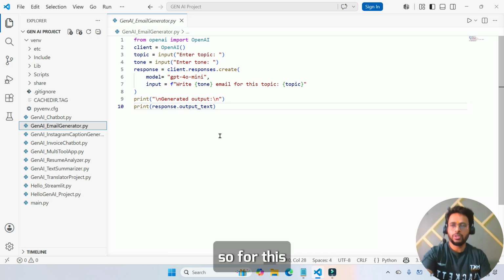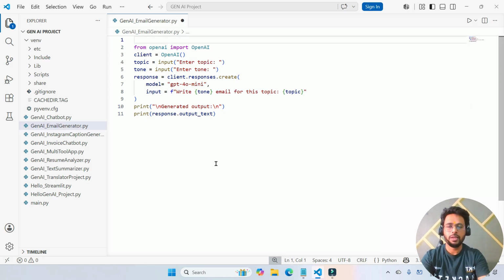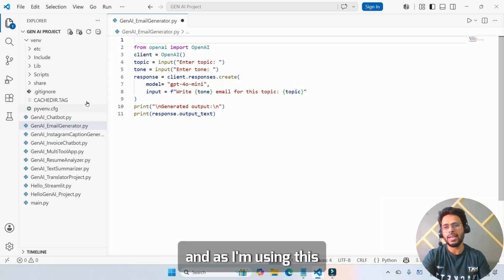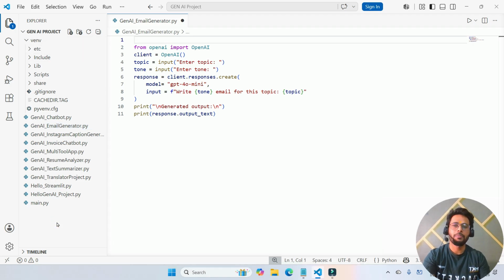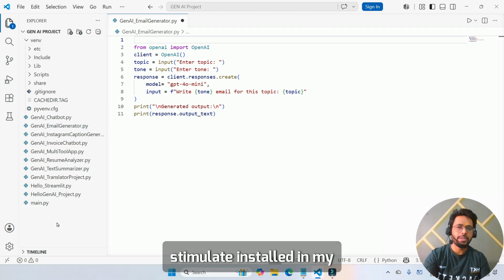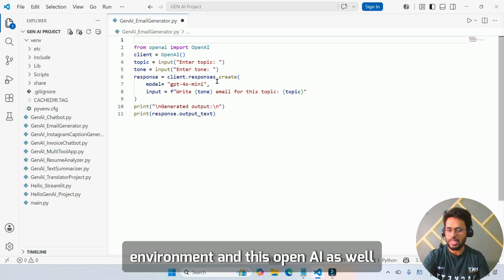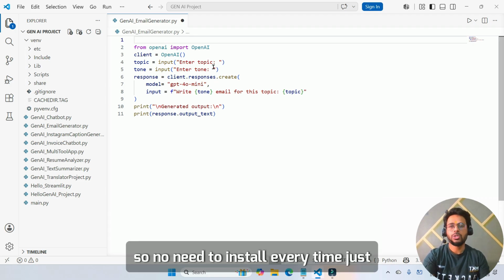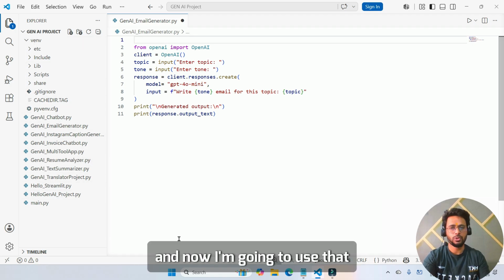For this, I'll take Streamlit, and as I'm using this virtual environment, I already have Streamlit installed in my environment, and OpenAI as well. So no need to install every time, just install it in the one virtual environment, and now I'm going to use that.